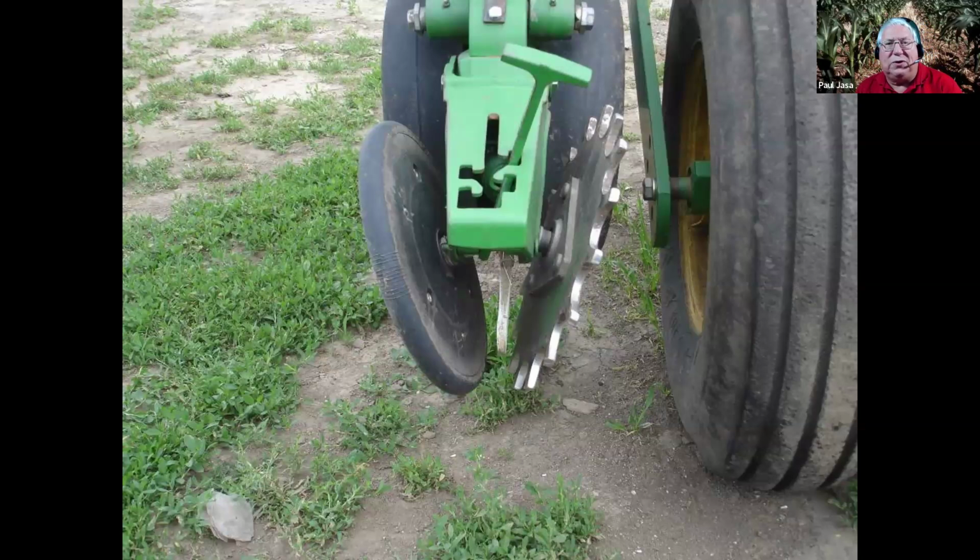Or you get this producer. I'm too cheap to buy 2. I'm going to buy only 1. That one, the solid wheel on there, gives him some seed to soil contact. He's got the Keaton there to give him good seed to soil contact. But it also provides depth control such that the Martin wheel is not too aggressive. So that's not too bad of an idea.